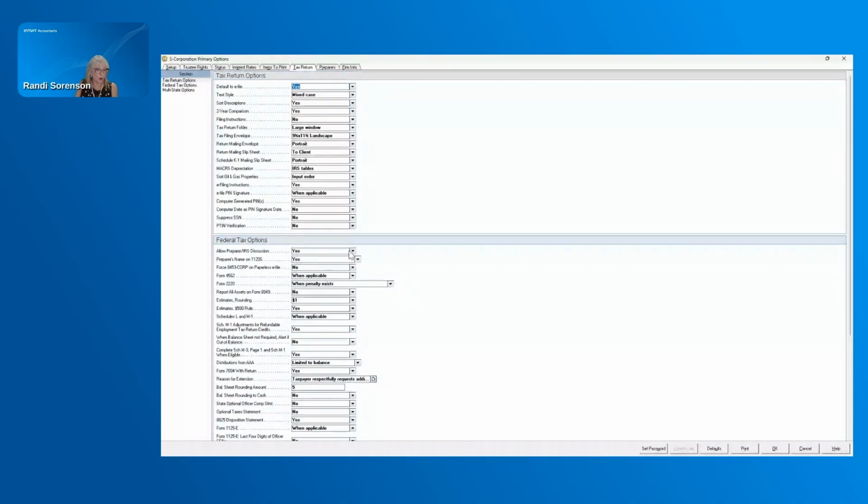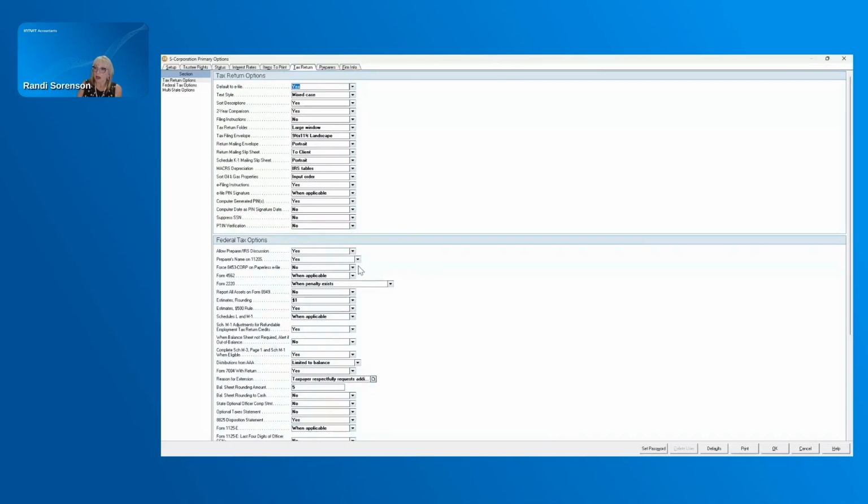Yes. If it's set to no, it doesn't automatically put the information in. If it's set to yes, then when I call the IRS, I can say, I'm the designee on the tax return, here's my information, and then I don't have to have a power of attorney most of the time. It's the IRS we're dealing with, so no promises. The prepared name on 1120s, and so we can default to that. And right now I'm in the S Corp module, so this is saying 1120.